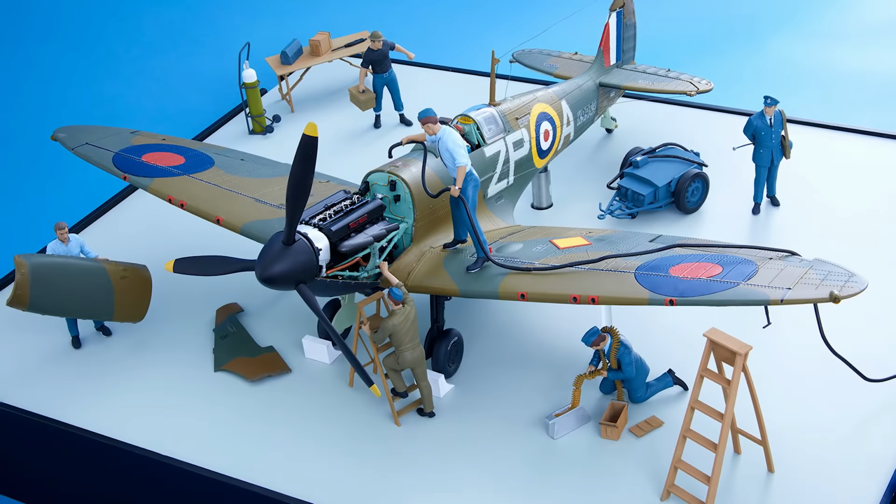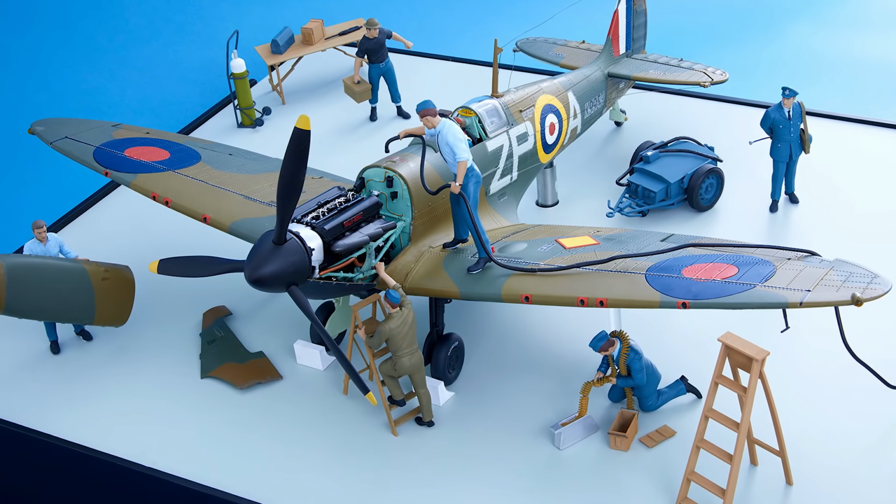So the plane is going to be complete in 100 issues. The actual collection is 120 issues. Now in the last 20 issues, you're going to be getting a diorama which looks just like this on the screen here. And I'm sure you'll agree, that's absolutely amazing.